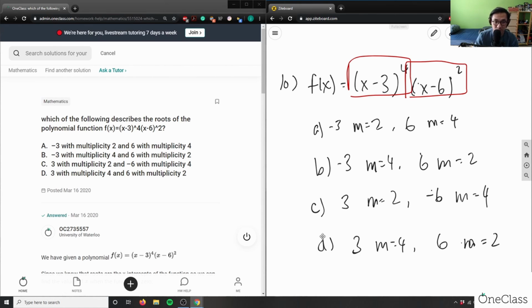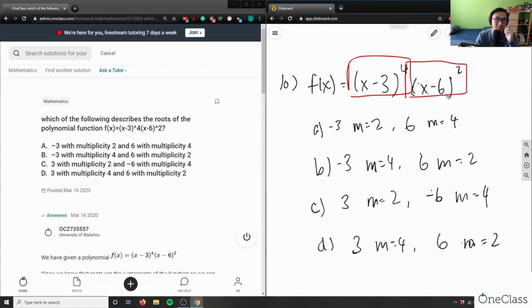My x-intercept is 3 and has a multiplicity of 4, which means the exponent here is 4, so that's the multiplicity. And if I separate out (x minus 6) squared and set this to 0, my x-intercept is obviously positive 6, and the multiplicity here is 2, right? It's squared. So you can think of these as separate functions, but when we combine them together, you get a function that's a lot weirder.